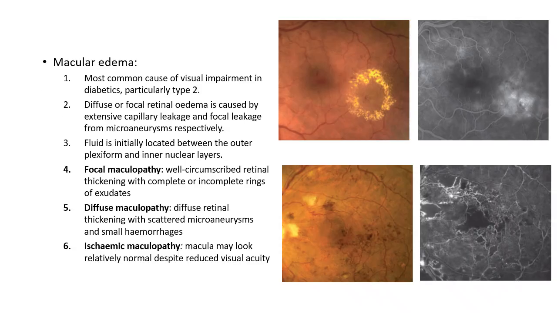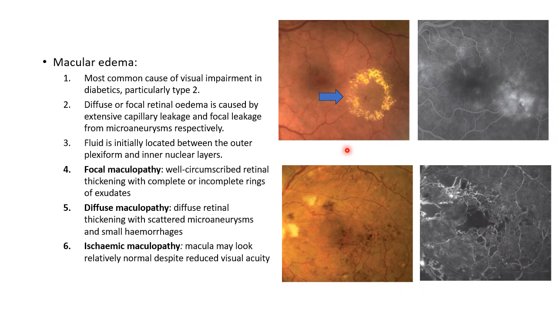Macular edema. Macular edema is the most common cause of visual impairment in diabetics, especially type 2 diabetes. In the previous slide, you saw an incomplete ring. This one is a complete ring, and this is what is known as circinate retinopathy. So what is edema composed of? There will be fluid, which will cause elevation of the retina. And along with fluid, there will be leakage of lipoproteins and macrophages, which will be in the form of hard exudates, or there may be leakage of blood, which may be in the form of hemorrhages.